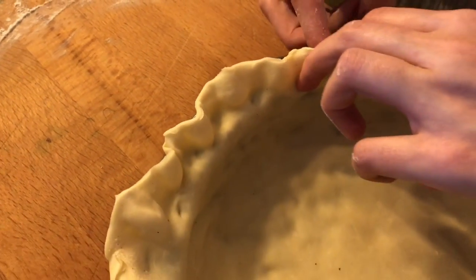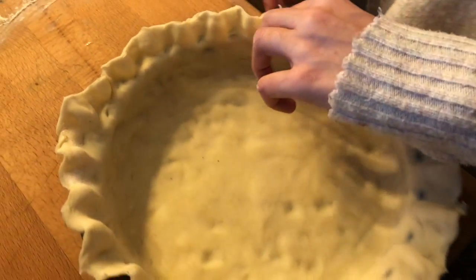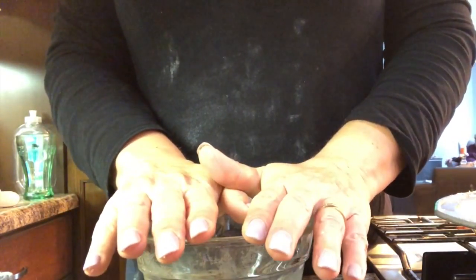We're forming the pie crust for pumpkin pie. We're doing 2 of these. So over here I am going to start to make pie filling. So I will be doubling the batch.